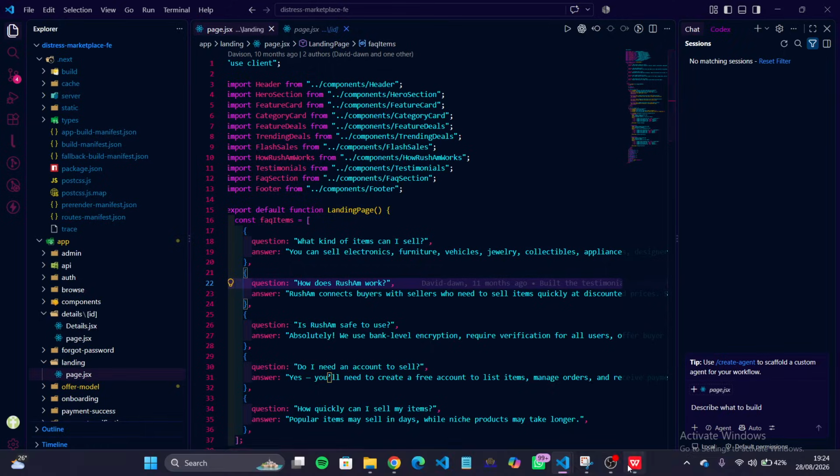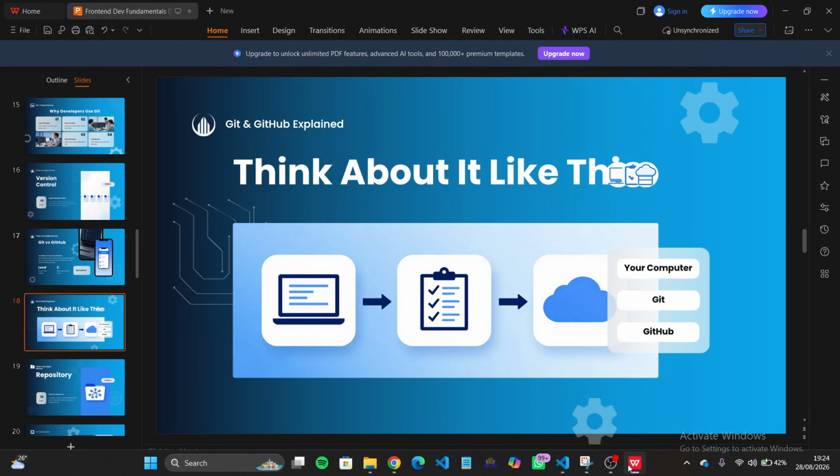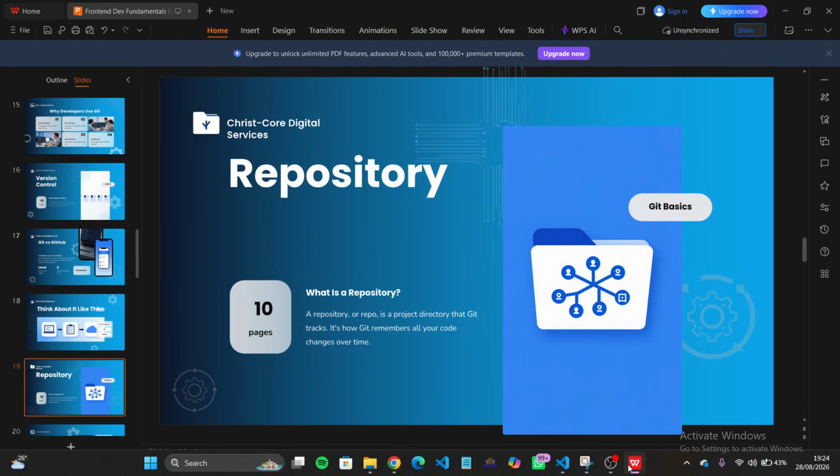So now we are moving into important Git terms, that is, important Git terminologies. One, we have a repository. A repository, often called a repo, is a project directory that Git tracks. I hope you get that.